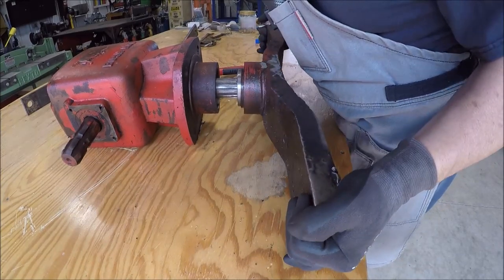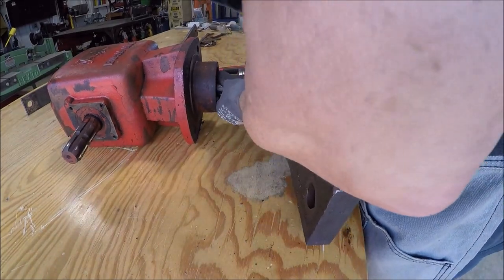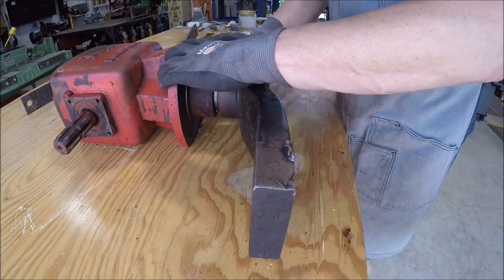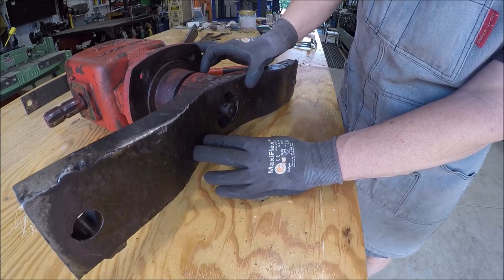It's just gonna be sitting down about a quarter of an inch lower. Don't think that'll affect cutting fields.